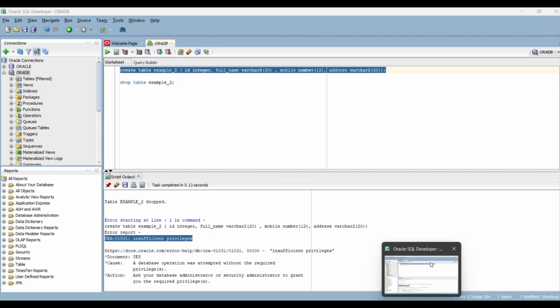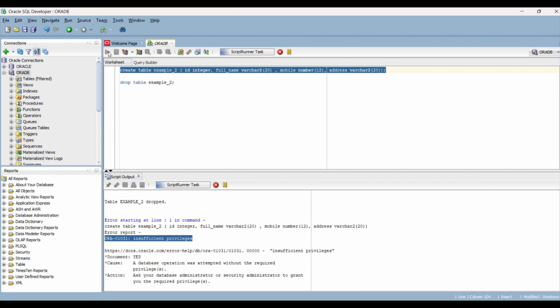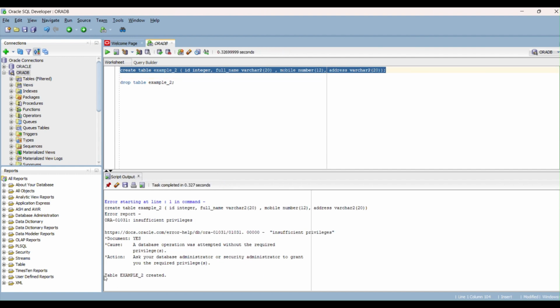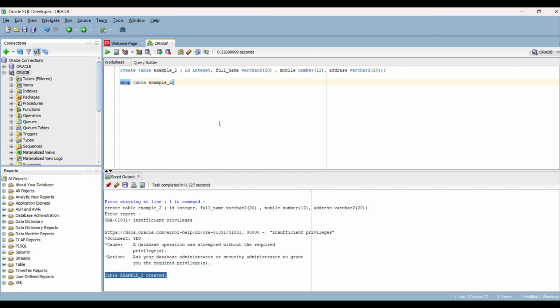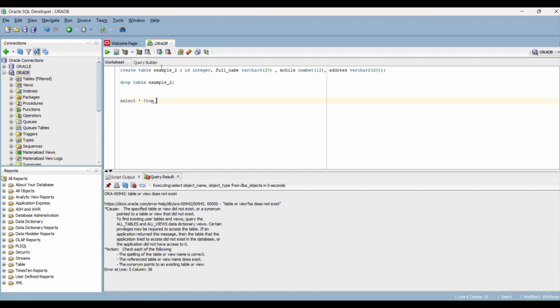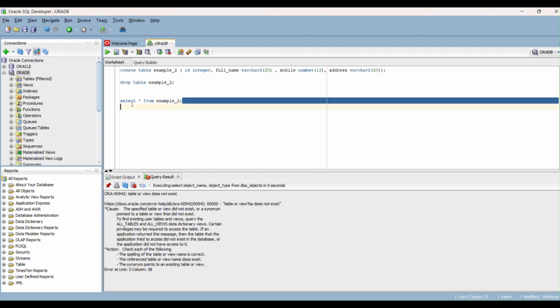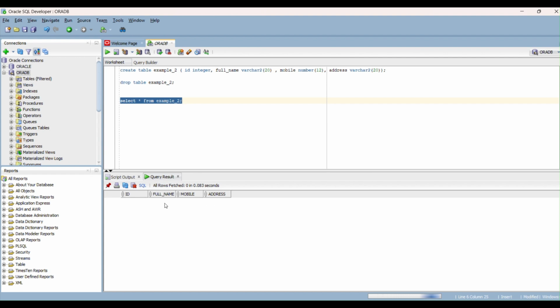Now again we create this table, and you can see it is easily able to create the table. Okay, so this is the scenario. Now select star from this table name. You can see the user doesn't have any data in this table. I'll just execute it and show you: there is no data inserted in this table.